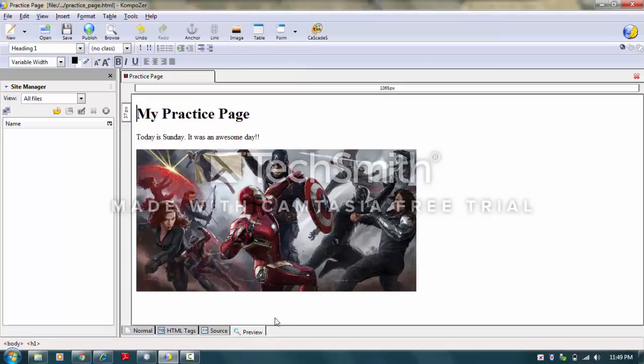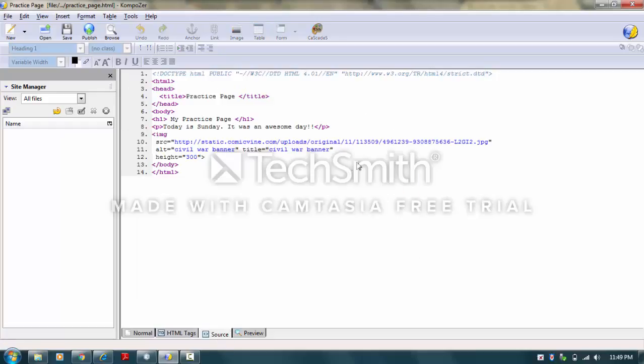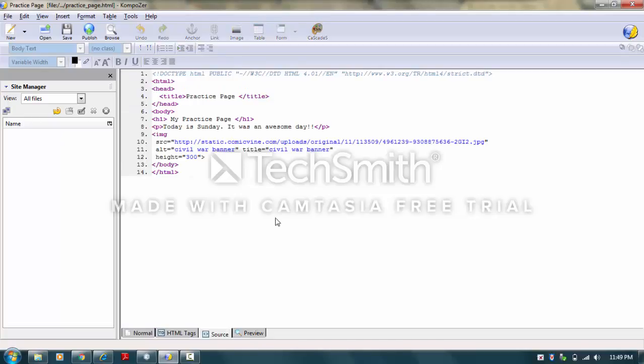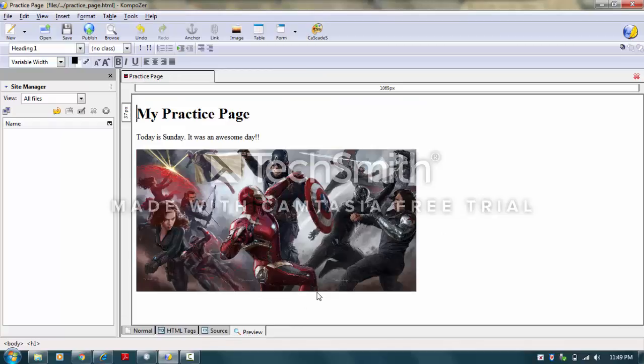Okay, if I preview this and move my mouse over it, you see it has a title on it. I can't really demonstrate the alternative text unless, for whatever reason, the image didn't show up. I'll show you this. If I typed in something wrong and the image didn't show up, then you have the alternative text here that shows what should have shown up had it been correct. Okay, I want to edit, undo, so I can. Did I fix it? Probably not. I don't even know what I typed. I think it was an L right here. Oh, good guess.